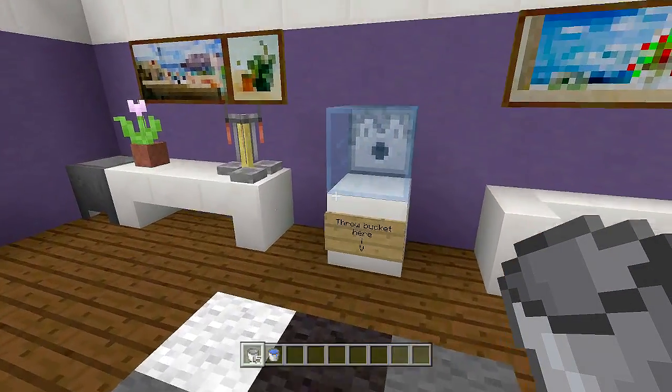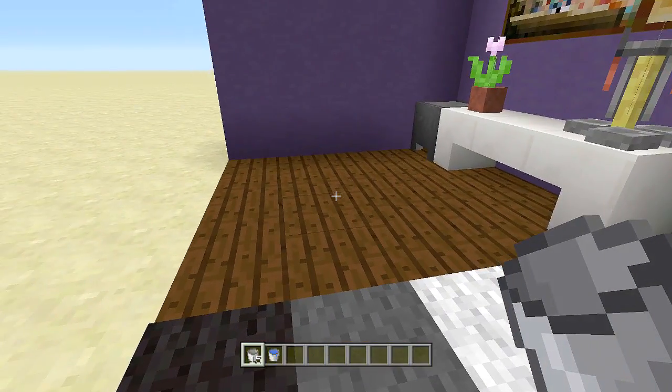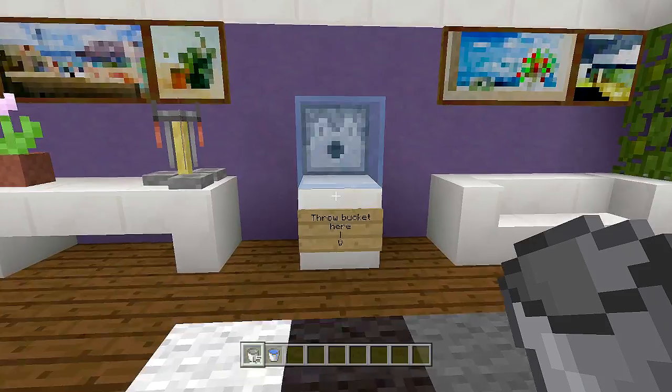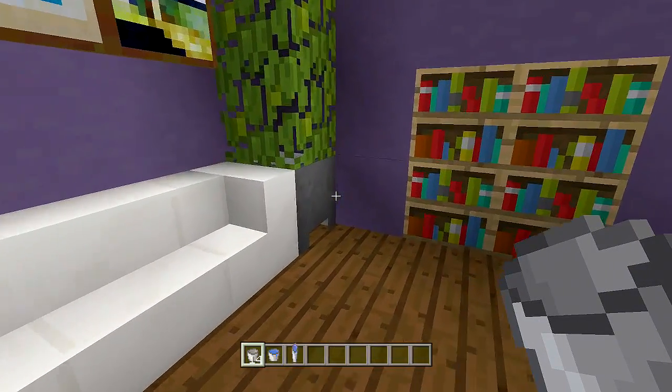Now the cool thing about this is you can actually use it. It's a really fun way to get your buckets filled up with water instead of just having an infinite water source somewhere. You can have your friend just come over and say, yep, just throw your bucket right here, and you'll get a water bucket right back. So boop, and we get our water bucket back.